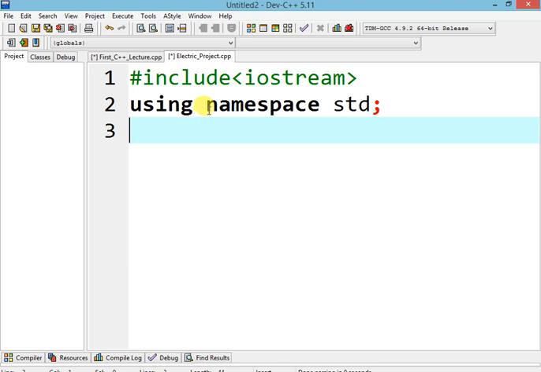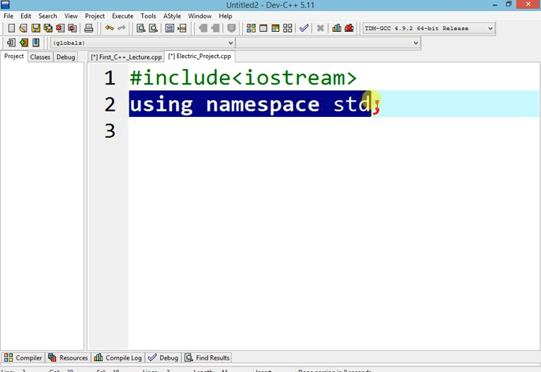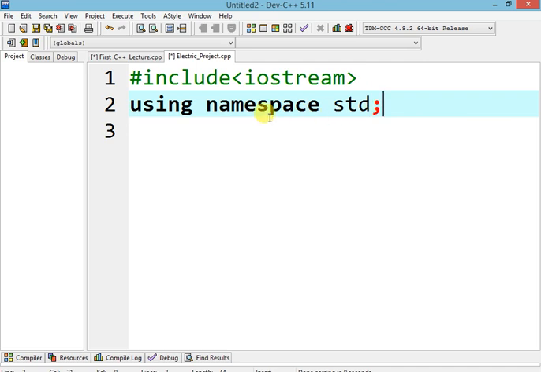Namespace is also important in the C++ language, because when built-in functions of the same name occur, or you create a new one with the same name, these are conflicts in the C++ library. What does a namespace do? It removes those conflicts, removes such types of errors.